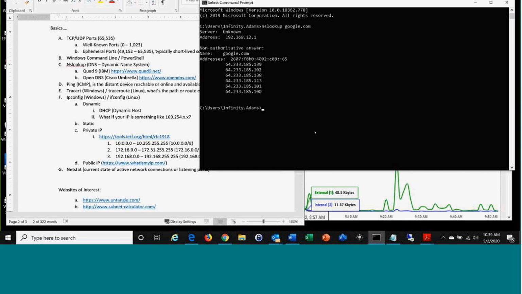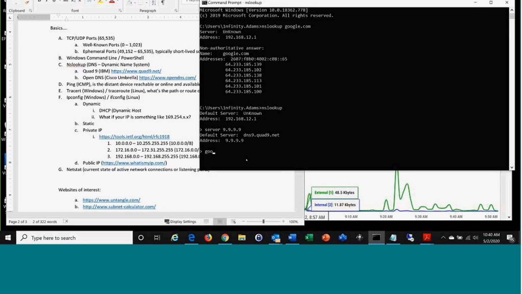But let's say at CSX, we have a website that can't resolve to an IP address. For all I know, there might be a problem with our inside DNS servers. So what I can do is go to NS lookup, and if you notice, the prompt has changed. I'm actually inside NS lookup now, and I can say I want to go to a different server. Let's say Quad 9. Now I'm pointed to Quad 9 for my DNS resolution.